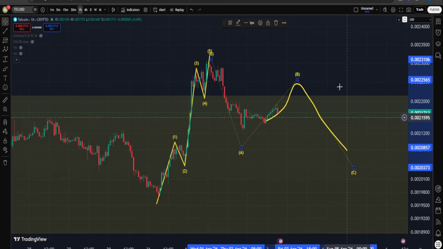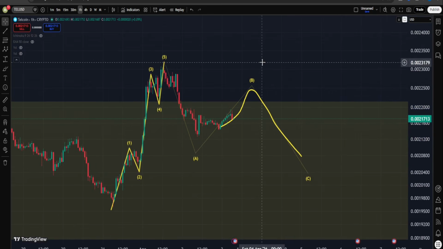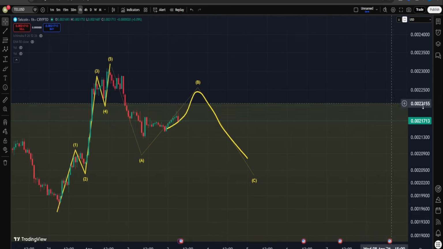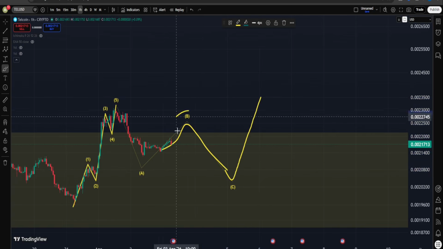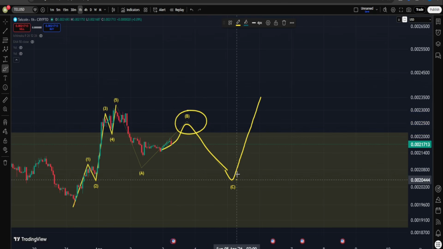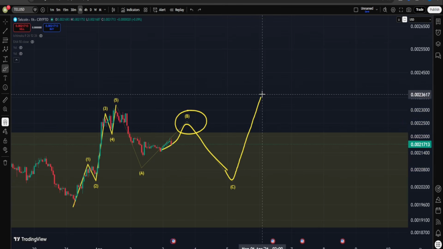Now, at that point, do not really jump into any unnecessary bullish conclusions. Just be a bit patient and see. From here, what are we going to do? If we're going to get a bit of a move up, and in that phase, we are going to take the height of our B leg in a relatively strong manner in form of, you know it, an impulse, a 1 2 3 4 5.